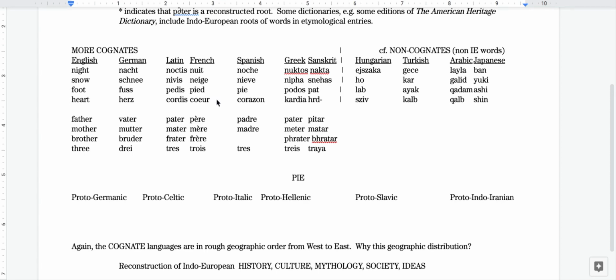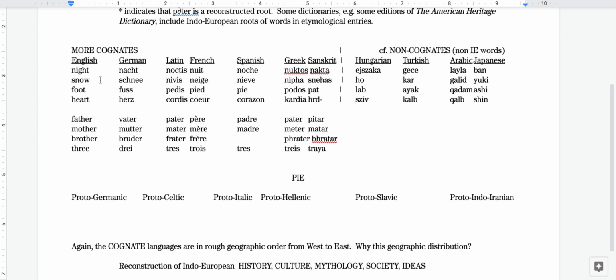Now, why is this? What's explaining this? Well, English and German go back to the same sub-branch of Indo-European. They go back to a sub-branch, which is their common ancestor. What I mean by a sub-branch is a kind of intermediate stage between Indo-European and the modern languages that we know. So in other words, when the Indo-Europeans first started breaking up and migrating to different places, one group of them went towards Northern Europe and ended up settling there and developed their own kind of dialect of Indo-European.